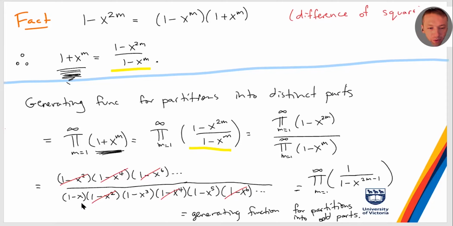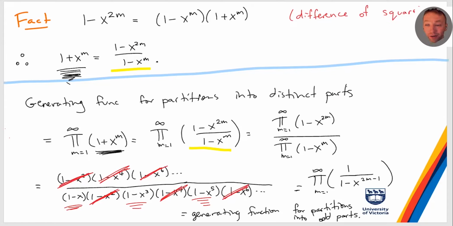And you think about what cancels here. On the top, I've got a 1 minus x squared, but I also have one on the bottom. On the top, I've got a 1 minus x to the 4, but I've also got one on the bottom. I've got a 1 minus x to the 6 here, and also one on the bottom. The things that don't cancel are the odd ones on the bottom. This 1 minus x on the bottom isn't going to cancel because there's nothing like that on the top, and same with this one and that one, and so on. So what you end up getting is the product of 1 over 1 minus x to every odd number, which is, like we wrote before, 1 minus x to the 2m minus 1, where m ranges from 1 to infinity.